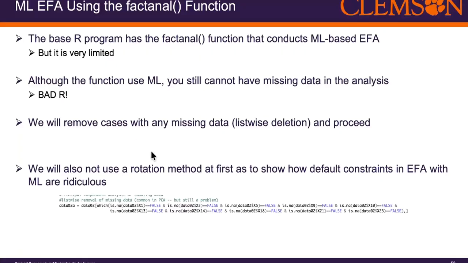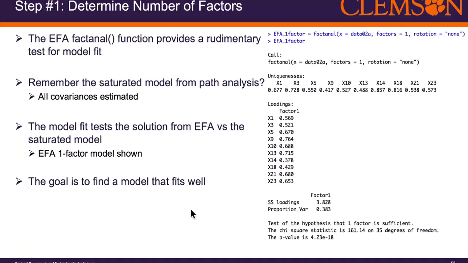What you're going to see after I do it this way, I'm going to do this again in the way I'm proposing you use, where you don't actually have to remove your data. So this now makes it so that the missing at random assumption does not apply, which is not good either. We're also going to show at first how to use this method without what we call rotation. Rotation is done to try to provide meaning to your estimates. I'm going to show you without rotation to begin with because I want to show that those constraints that we put into EFA are somewhat ridiculous. So this is the code to remove all the missing data you see right here. Number one, we have to first determine how many factors we have.